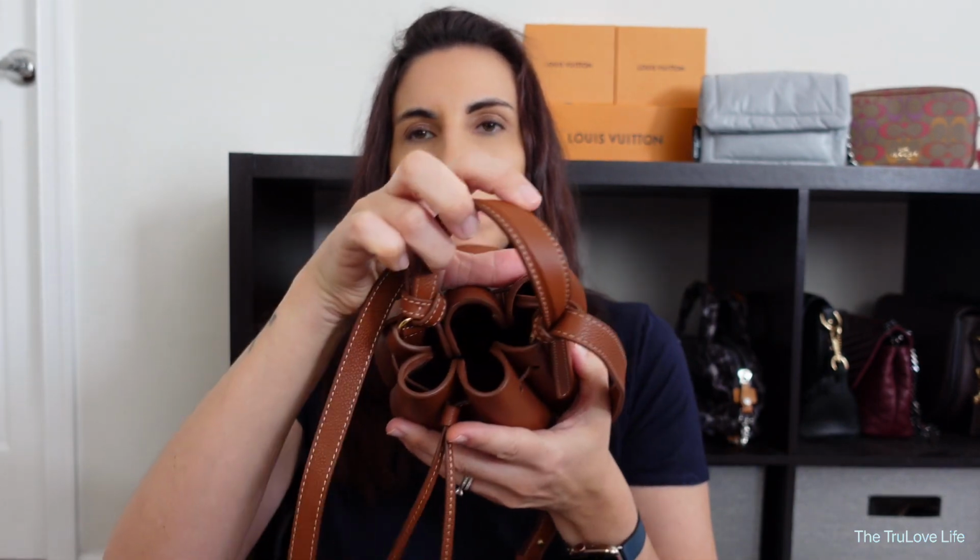The bag does close with this slide, so you don't have to worry about tying it. I've had bucket bags in the past from Louis Vuitton, and I had to sell it because the tying thing was getting on my nerves more than anything else. So this does slide down, and it's not really loose. If you cinch it in, you can actually really close the top part of this bag, so you don't have to worry about things falling out, because of the style.